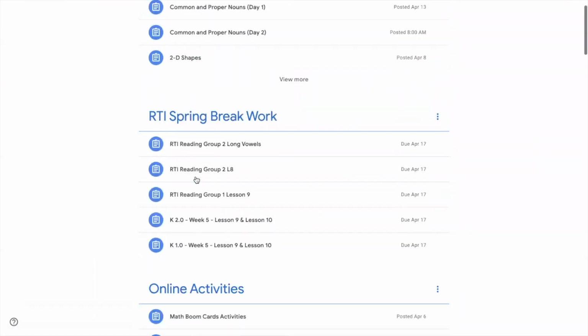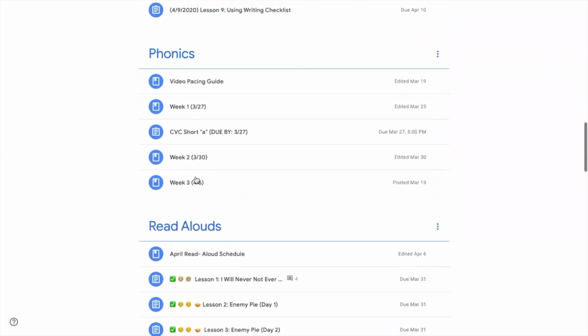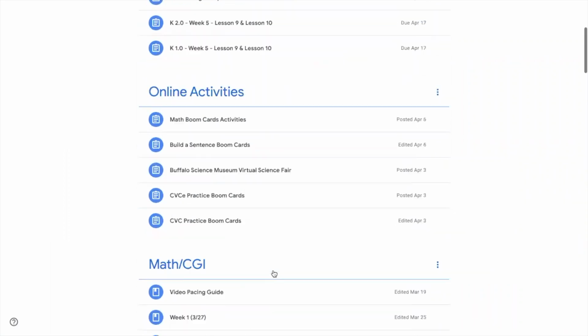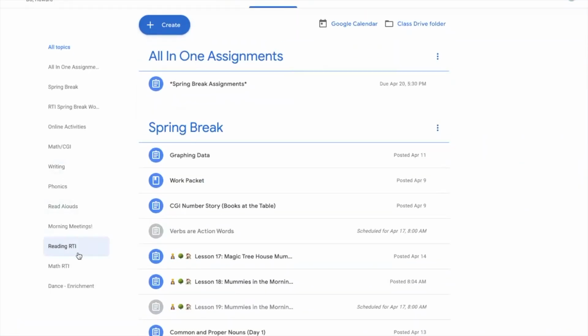As you can see, we have so many materials and activities and videos and pacing guides in so many different sections, and it goes on and it goes on. And our parents kept reiterating how overwhelmed they felt with all the different assignments that they have. So I took it upon myself to try to create something to help alleviate that feeling of being overwhelmed, because we don't want our parents to feel overwhelmed. There's a lot going on, and we want them to be able to get online and have their children learn and kind of let us take the forefront.